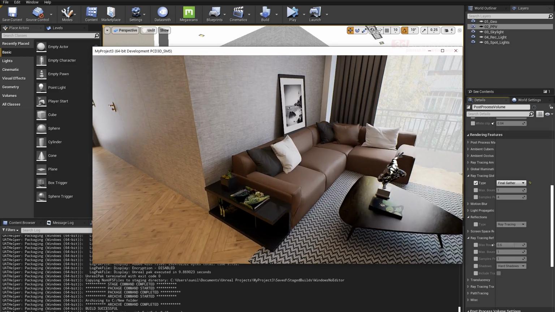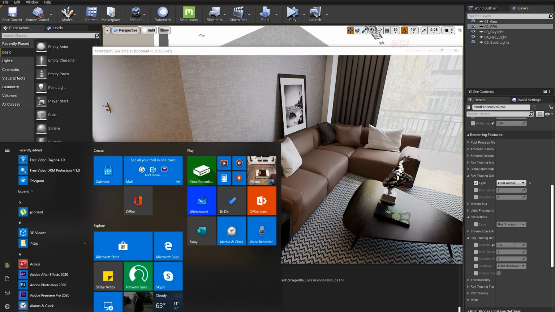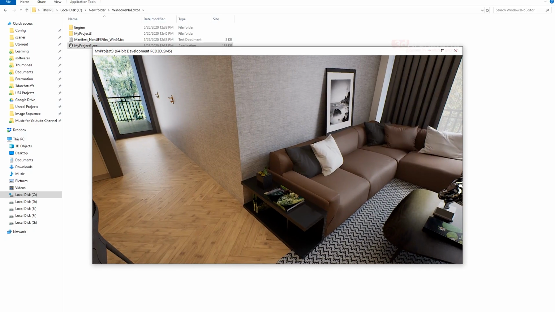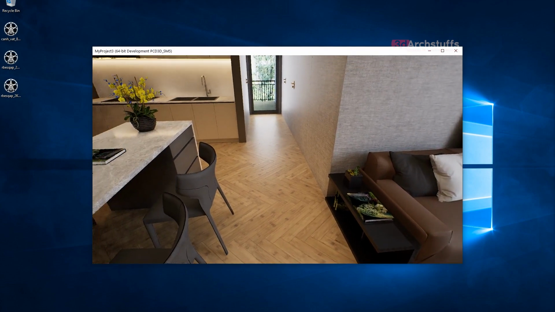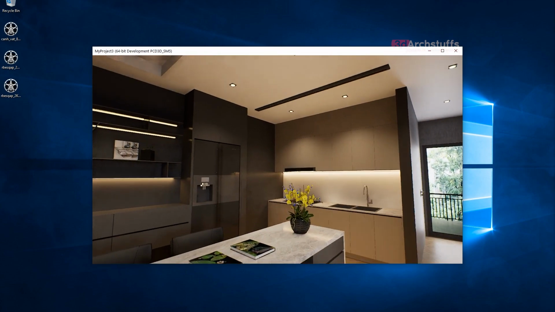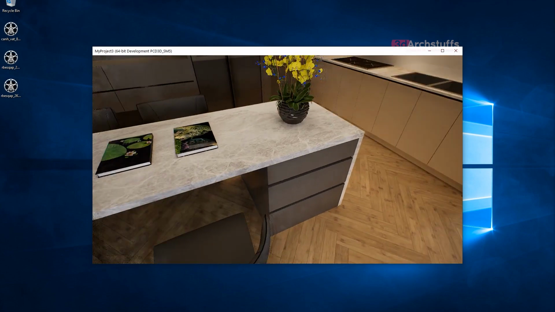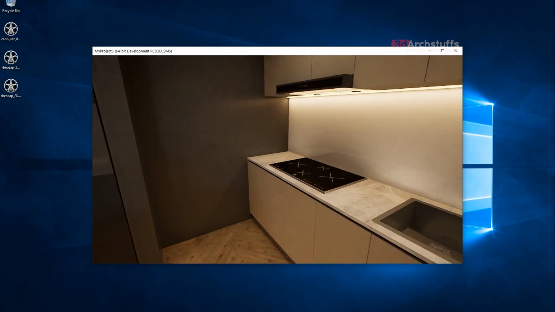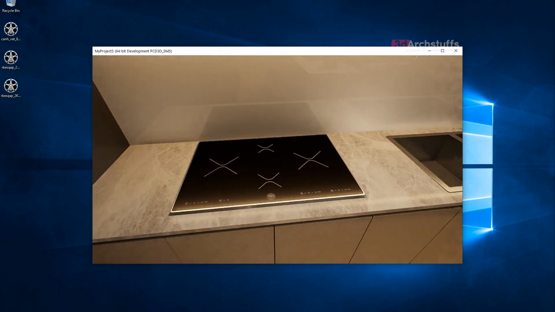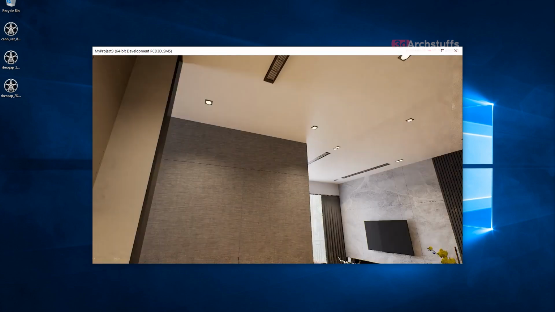If you minimize this, I can take a look at our project and have it as a real-time experience.